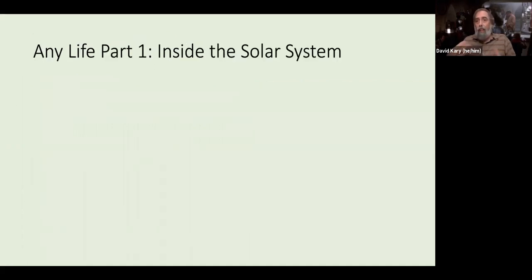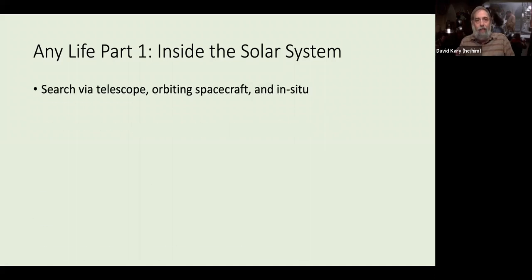So first of all, looking for life within our solar system. And I'm kind of partial to this one because I'm a solar system guy myself. So we've been looking for life in the solar system using telescopes, spacecraft orbiting around planets and moons, and increasingly in situ, actually landing on the surface, particularly in the case of Mars, and then really poking around and trying to find that evidence of life. The first thing to say is, no, we haven't found life that was so obvious that you could see it from afar. That's been very clear.